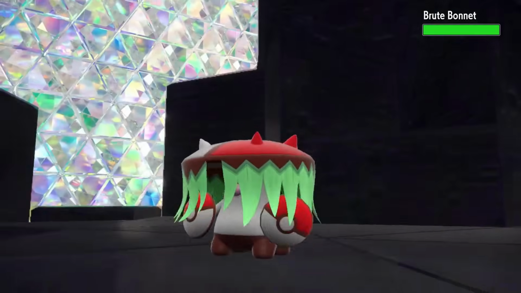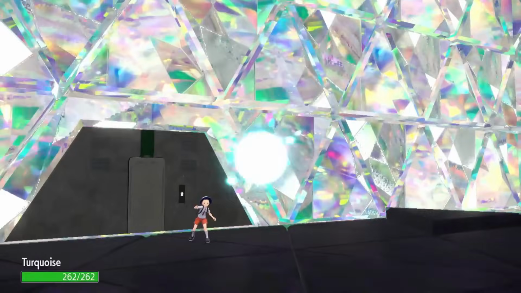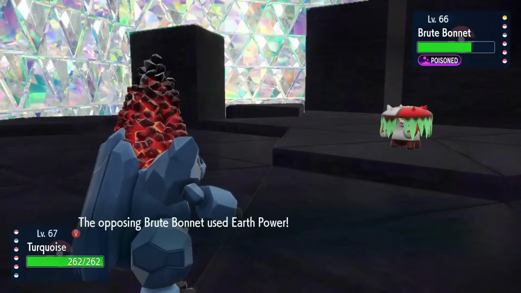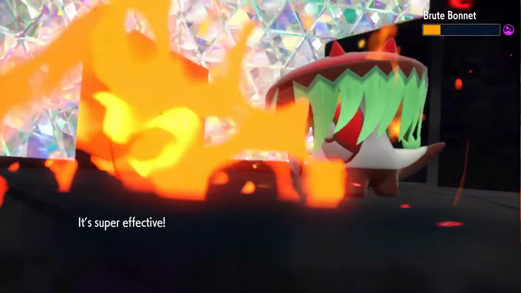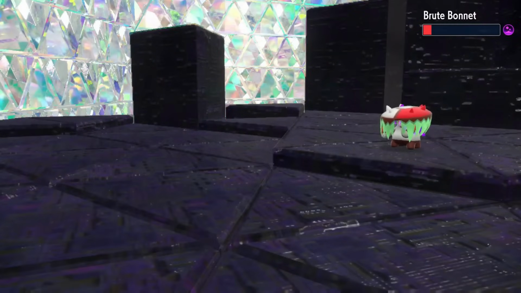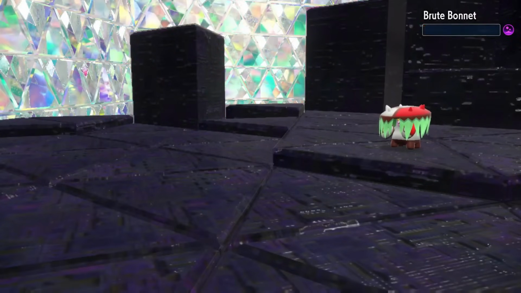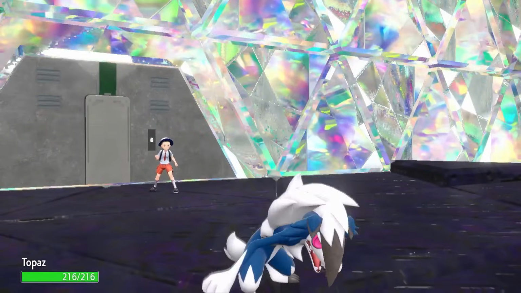Brute Bonnet comes in second and Pyrite is able to hit a very soft Body Slam before being killed by an Earth Power. I bring in my Fire type Turquoise, but Brute Bonnet actually outspeeds and lands a massive Earth Power as Flamethrower fails to KO. I can't switch anyone into an Earth Power, so I let Sada claim a third life, but the poison damage finishes off Brute Bonnet, giving her a free switch into Screamtail as I bring in Topaz.